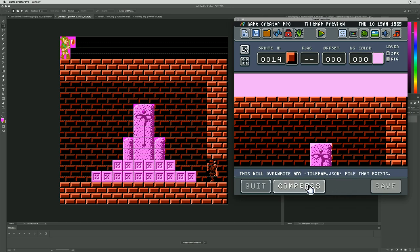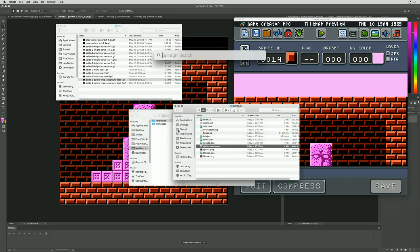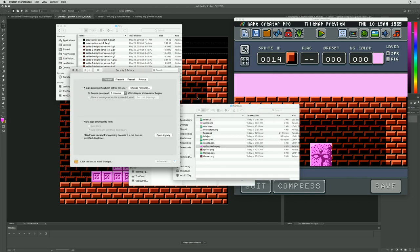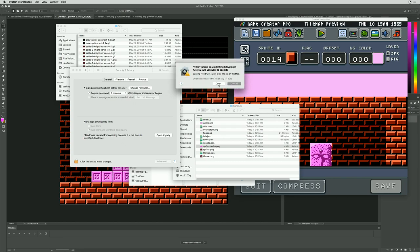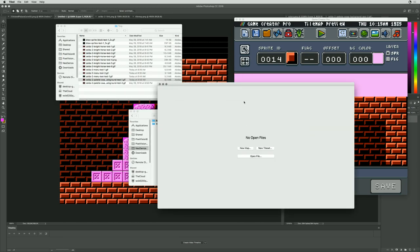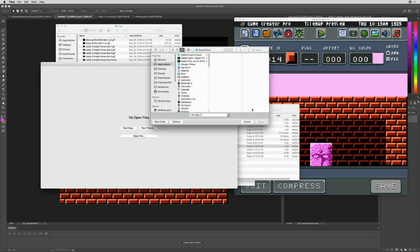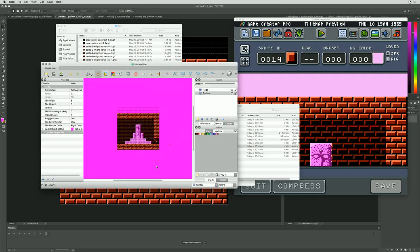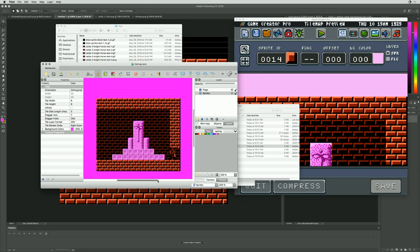What we're going to do is we're going to compress the tile map. And take a look at this. So let's open up Tiled. So what compressing the tile map did, yeah, just open it up. Again, I had to rebuild this computer, so everything still needs to be set up. All right, so if we go to our Nest Demos Workspace Sandbox, we created a new tilemap.json file, and we're gonna open up this guy, and now you can see we have this perfectly imported into Tiled.